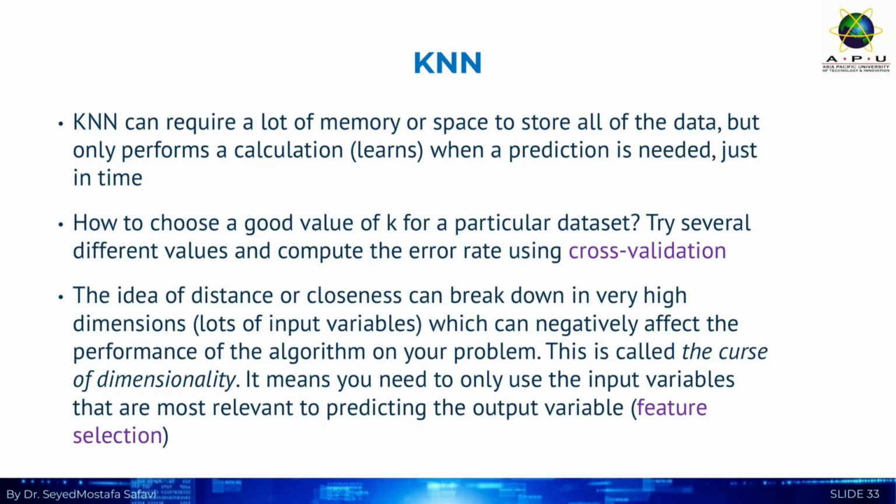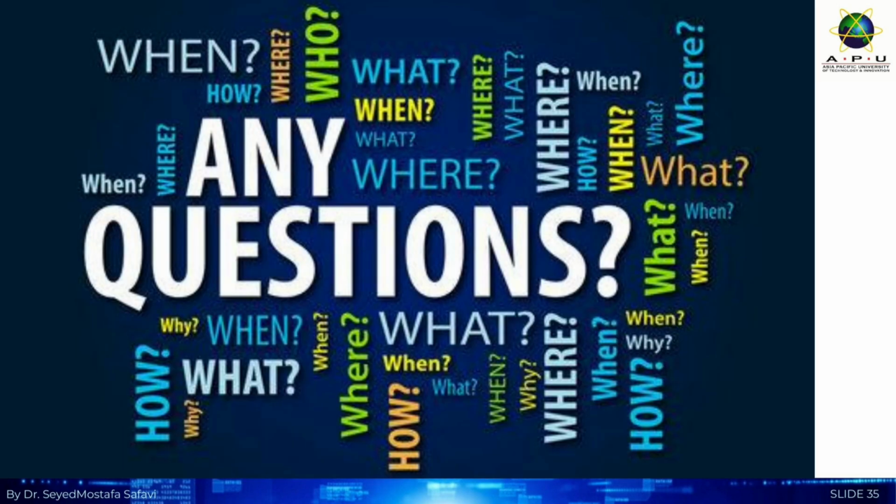We choose the right k value by testing several options and using cross-validation to find the one with the lowest error. We've covered linear regression, regularisation, logistic regression, naive Bayes, and k-nearest neighbors. You now have a solid toolkit of fundamental supervised learning algorithms. Take a moment to think about which algorithm you would use for a spam filter. Hint, it needs to be fast, versus a loan risk predictor. Hint, you need to understand why it makes a decision.